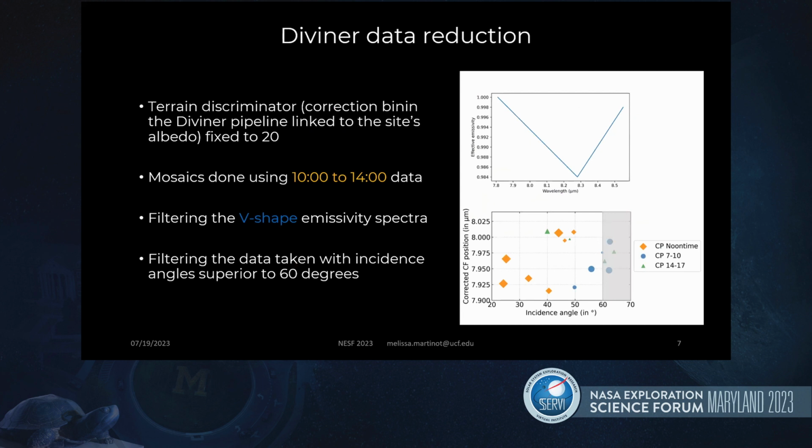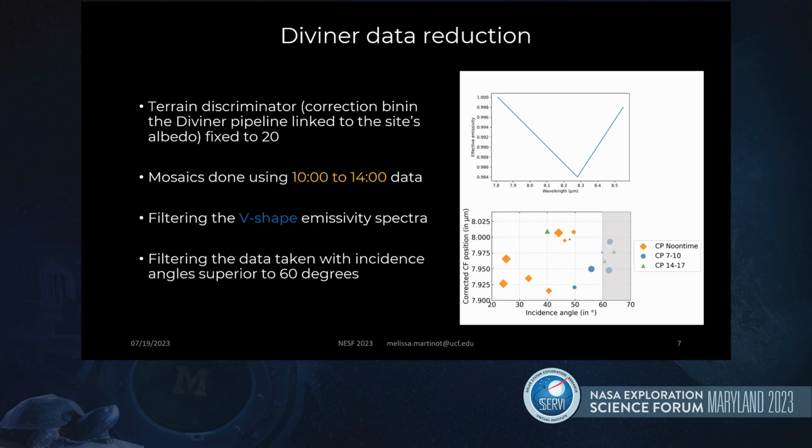Okay, so we don't directly take the Diviner data. We apply a bunch of filters in order to have the most stable data possible. First of all, I don't know if you're familiar with any of that, but there are a lot of steps in the Diviner pipeline. One of them is the terrain discriminator.